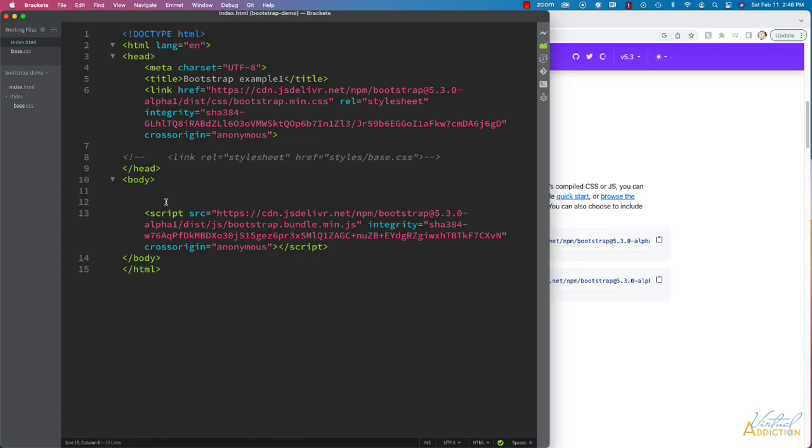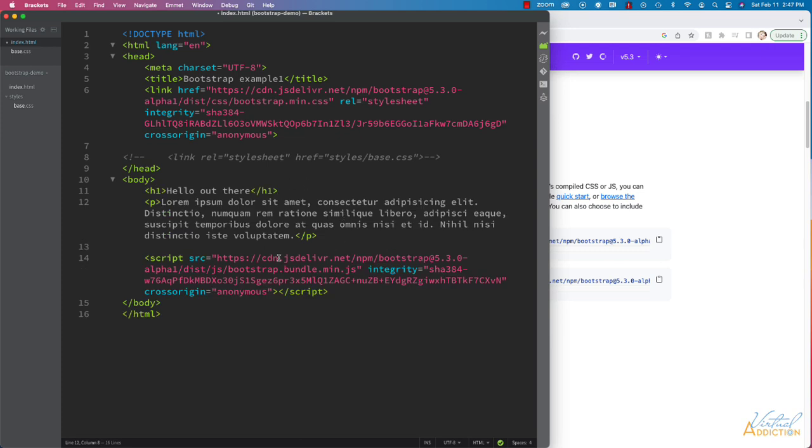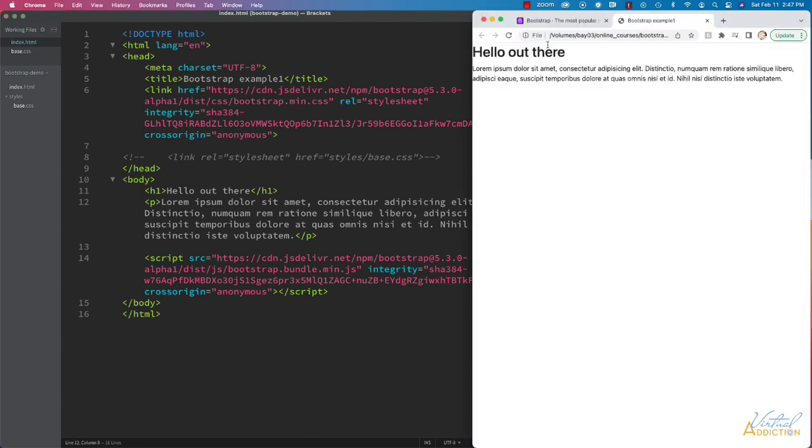Now, if I save my page and I just add a little bit of code to the page, we'll be able to see how Bootstrap is going to affect the content on the page. Let me open this page in the browser. Now, because we haven't done much to our page, we don't really see a lot of changes, but you will notice that the page is being styled differently than the default styles. The font family is being changed along with the sizing and some of the spacing settings. These are all inherited from the Bootstrap files.